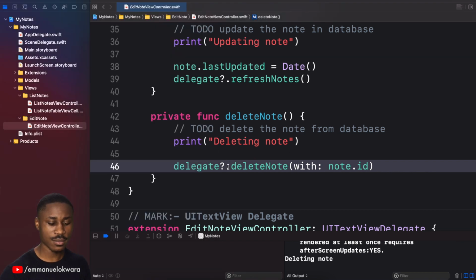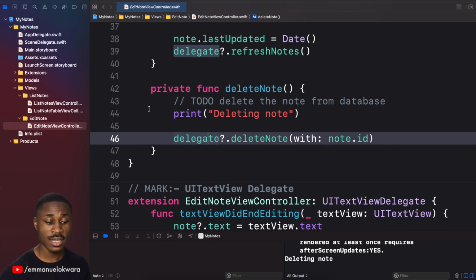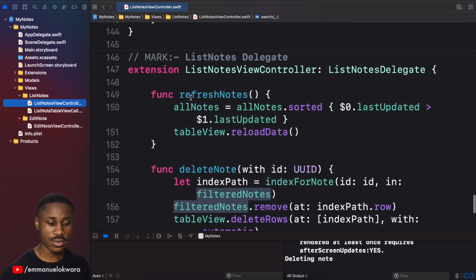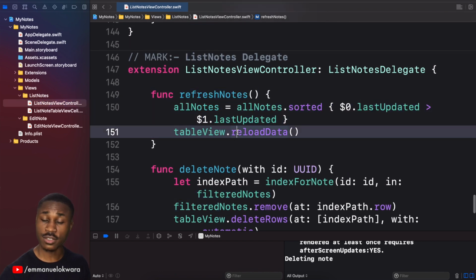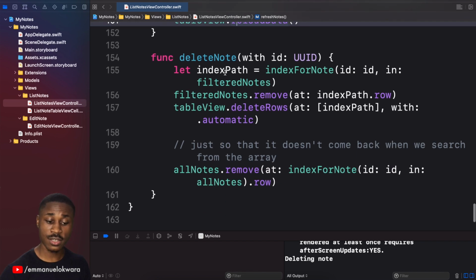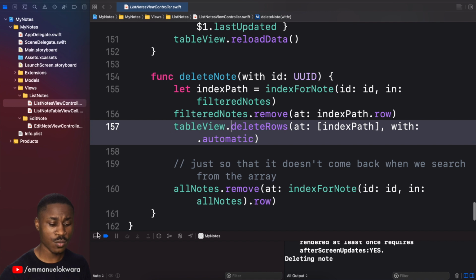So yeah, the delegate helps us to notify the view controller right here at the bottom, so that it can either refresh. So if there's an update, it just refreshes the table view, and if there's a delete, then it does the delete and just tries to animate it a little bit. So yeah, that's in a nutshell what we currently have.